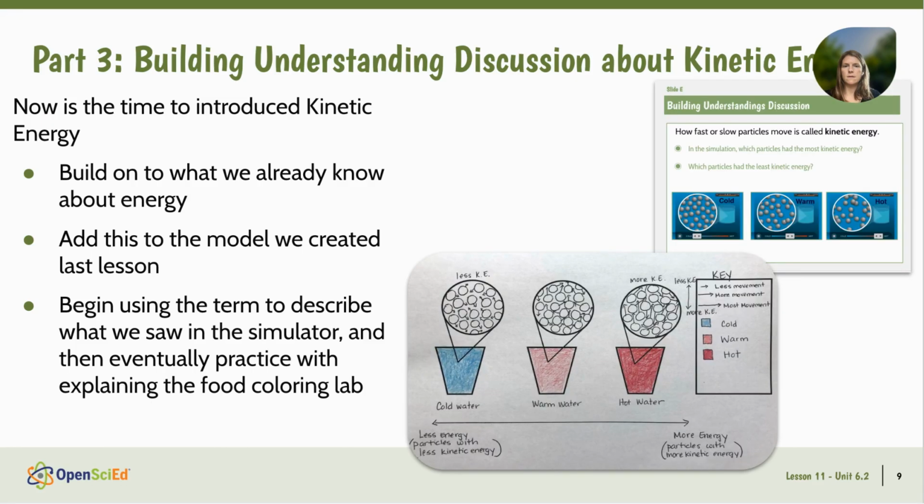Key moments. So the key moment in this lesson is going to be part 3, the building understanding discussion about kinetic energy. When students look at this simulator, they can clearly see the particles moving around and bumping into each other. They can clearly see that particles are moving faster when they're hotter and slower when they're colder.